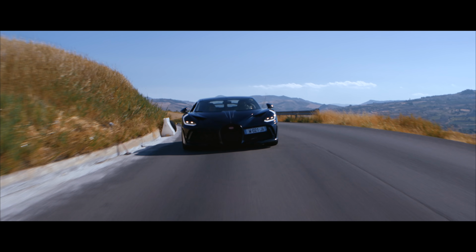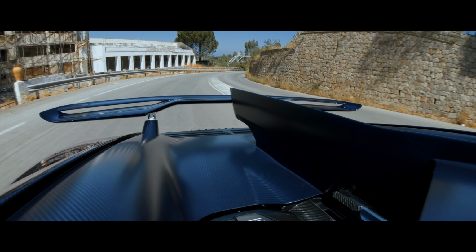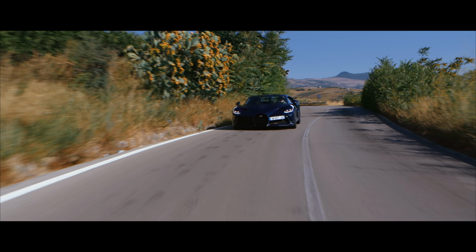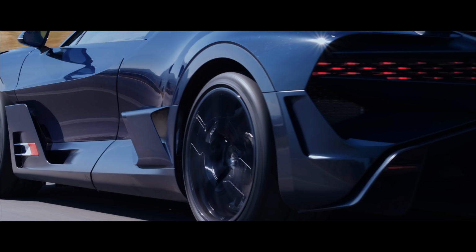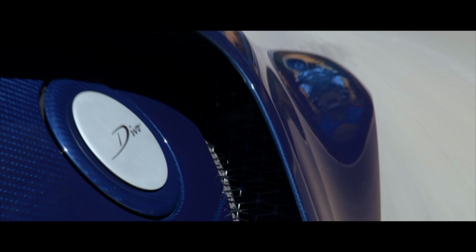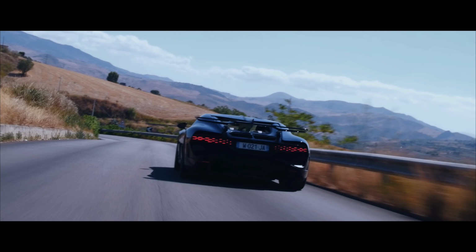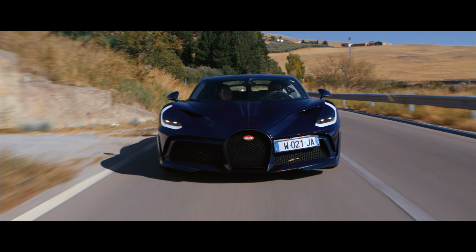Our time with the Divo was fairly limited, just a handful of runs on one decently surfaced stretch of the TARGA FLORIO, hence the voiceover rather than any in-car footage. But I can assure you, that is me. Immediately, the Divo shatters your assumptions. I thought this 2-ton car would feel heavy, laggy, and a bit clumsy, but it's the exact opposite. The steering is light and bright, and it turns in with the tenacity of something much smaller. The view out is perfect. It's not temperamental to drive at low speeds. It's a cliche, but it really is as easy to drive on these narrow roads as a DSG Golf.